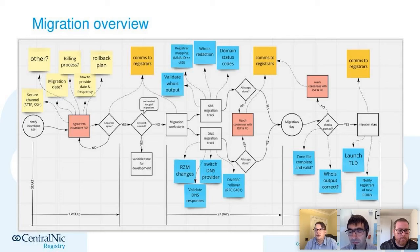And so what's the actual shortest time that you've completed a migration? So the shortest one that we did was almost on a 2 days basis, where we were in preparation of a migration, and all of a sudden there was a critical problem with the secondment payroll. So at that point in time, we basically had to do a scoop of the data we already had and load it as quickly as possible in the registry system and bring it online on the CentralNic platform to avoid further damage to the TLD itself.